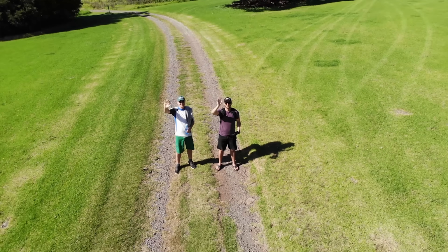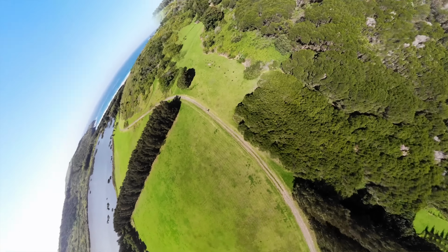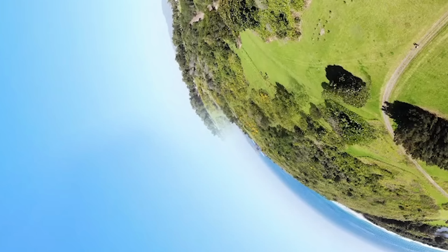So it will help going out on a less windy day, and you may need to retake your tiny planets a few times to get it just right. I would say over 50% of my Asteroids ended up with stitching issues, so it is something you will need to redo and redo. However, it is worth doing that because you're going to end up with an awesome result in the end, so you just need a little bit of patience.